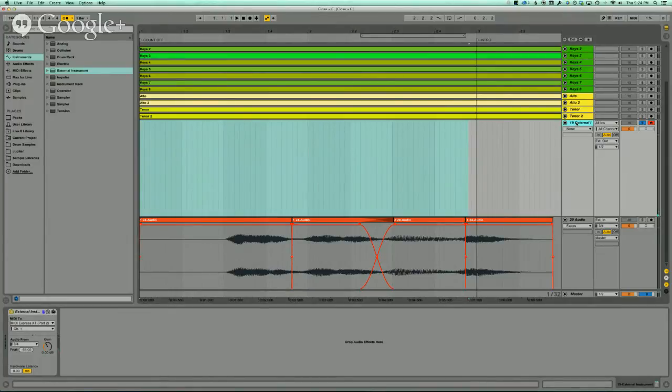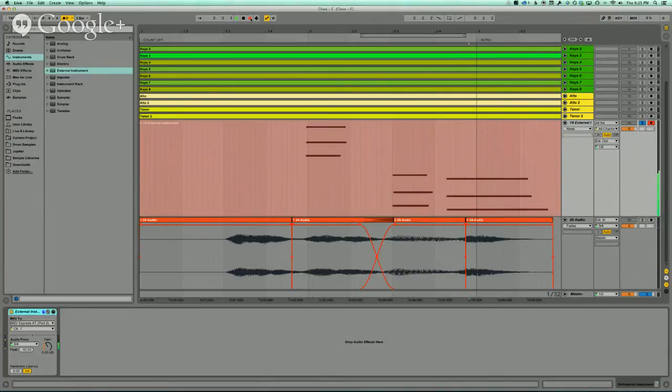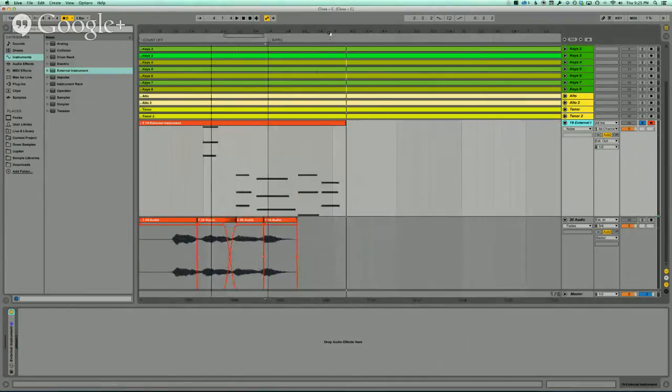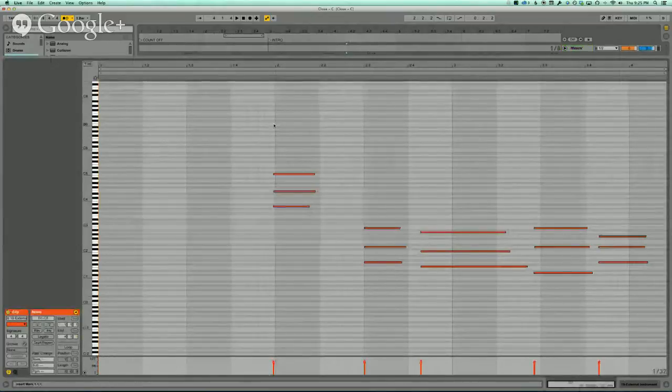And now I'm going to play a MIDI controller. And that MIDI controller, it's an Axiom 25, is sending that MIDI to my modded Juno 60. That audio is coming back into that track all through this external instrument. Now I can record something. Okay, so I can now go in and perfect my performance via MIDI and use that external hardware.